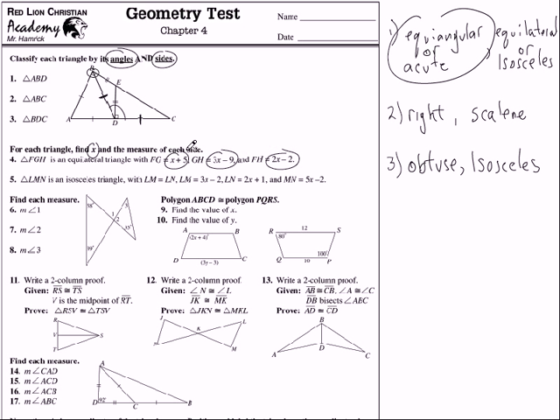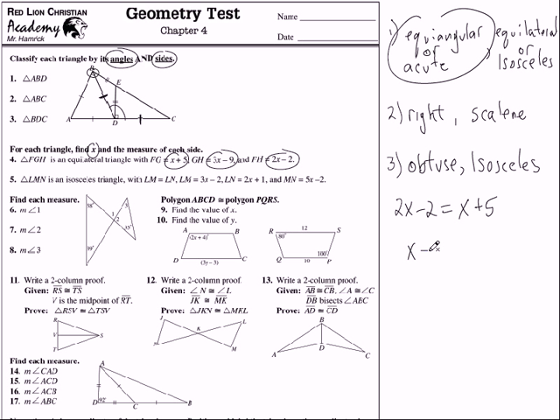I could take any two of these, in any combination, set them equal to each other, couldn't I? And I'll get the same answer, all right? Which one you want to do? Let's do the first one and the third one. Is that all right? It's probably the easiest one. 2x minus 2 equals x plus 5. It doesn't make any difference. You could do the first two, or these two. You still get the same answer for x.